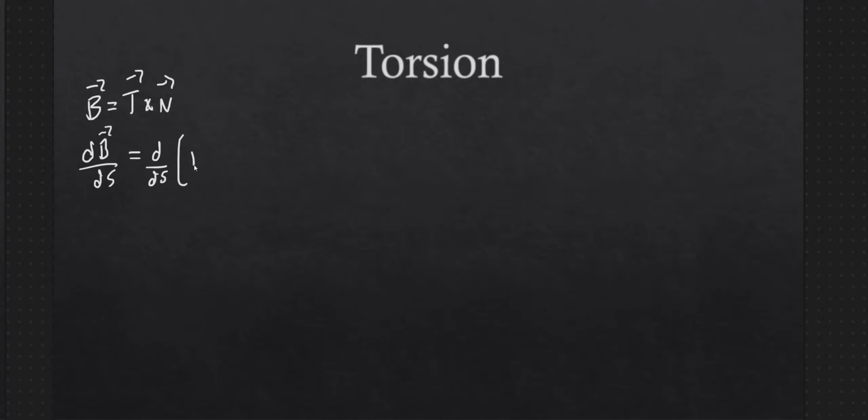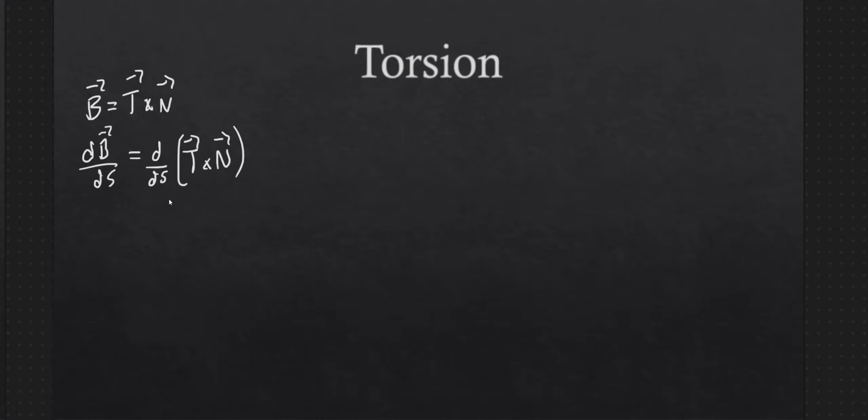Okay, so we're going to use some geometric facts here to get a hold of this. It's a pretty cool derivation for it. So we have that B, our unit binormal vector, is T cross N, and we're saying torsion is somehow related to dB/ds, or rather, we'll say it's related to dB/ds for right now. And so that means we're taking a derivative of a cross product, T cross N. Remember, these are not just constant vectors. These vectors change, they're vector valued functions. So I can take a derivative with respect to the arc length parameter.